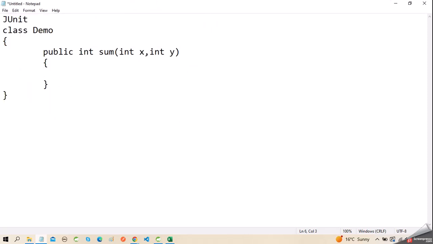Okay, and it returns the sum of two numbers, x plus y. So this method should return the sum of two given numbers. Okay, and suppose we want to check whether this method is working properly or not. So for this purpose we can create another class.